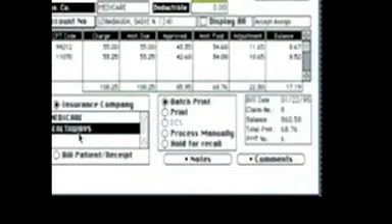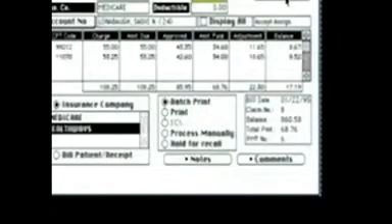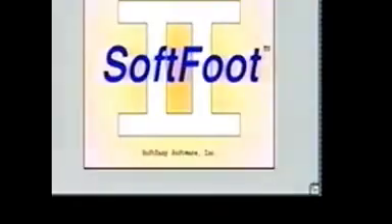Notice that the Notes button at the bottom of this screen has a black dot next to it. If we click on it, we can see our patient notes that we entered on the patient entry screen. We can also modify these notes here. The Comments button allows us to enter in comments that will appear on the patient's statements or bills. There's also a field for Office Comment, which is an inter-office comment for your eyes only. Clicking the OK and Next button will bring us to a blank payment entry screen with the same insurance information. Clicking the OK button brings us back to the banner screen.